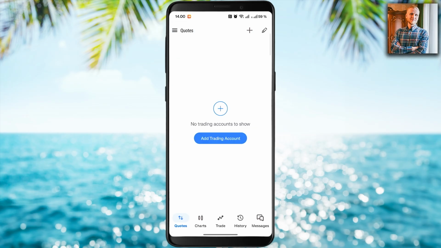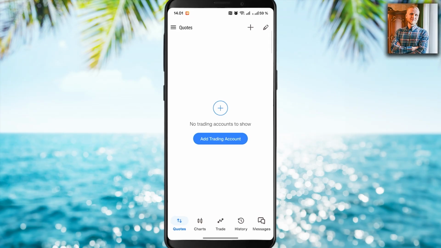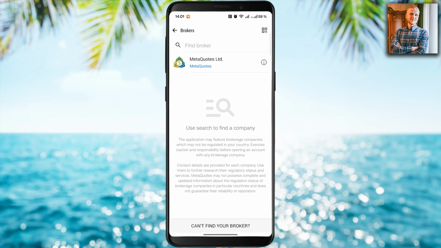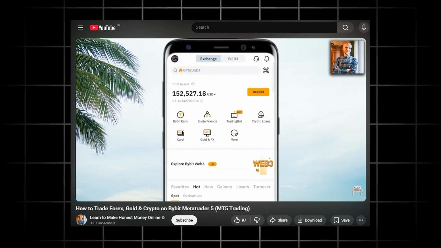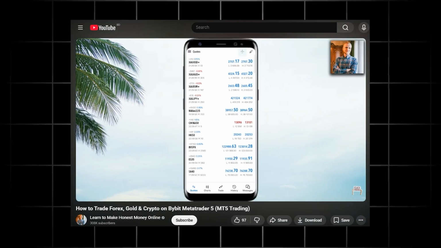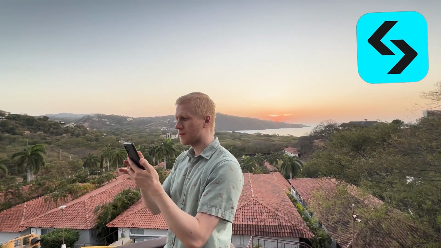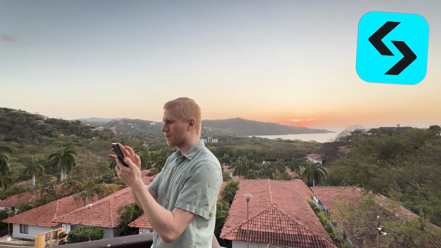If I go back, here on the home page or quotes it says no trading accounts to show, add trading account. So you click right here and here you will connect with a broker. In my previous videos I have shown you how you can connect MetaTrader 5 with Bybit, and there are hundreds of different brokers available. Now I will connect with BITGET, which is also one of the top crypto trading platforms in the world.